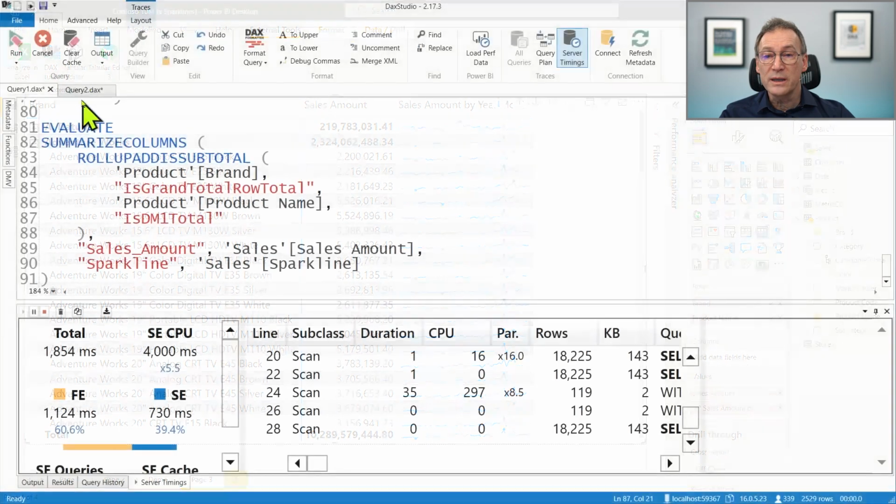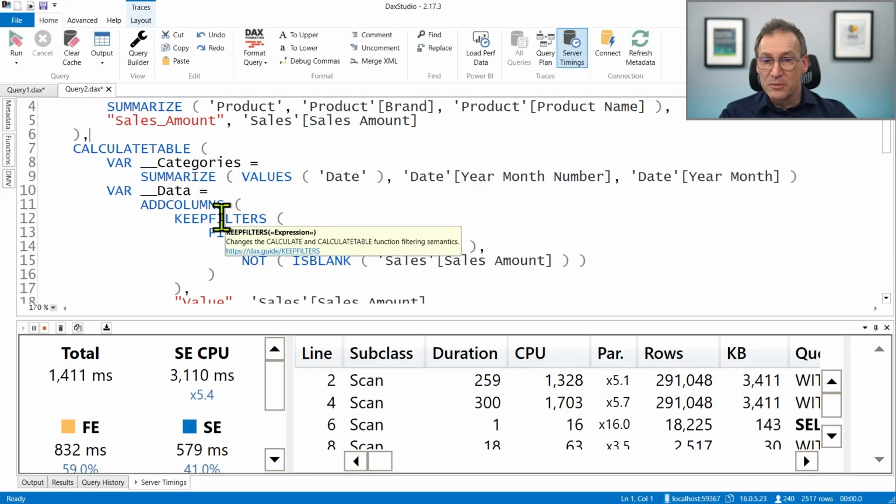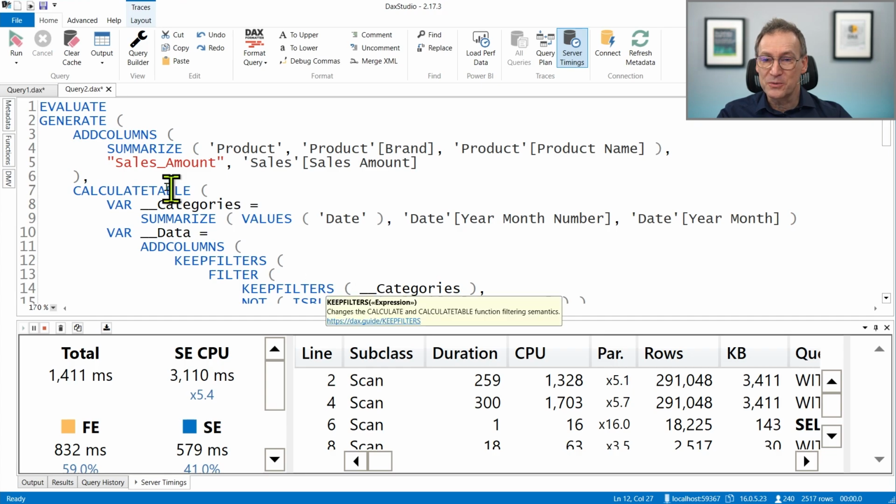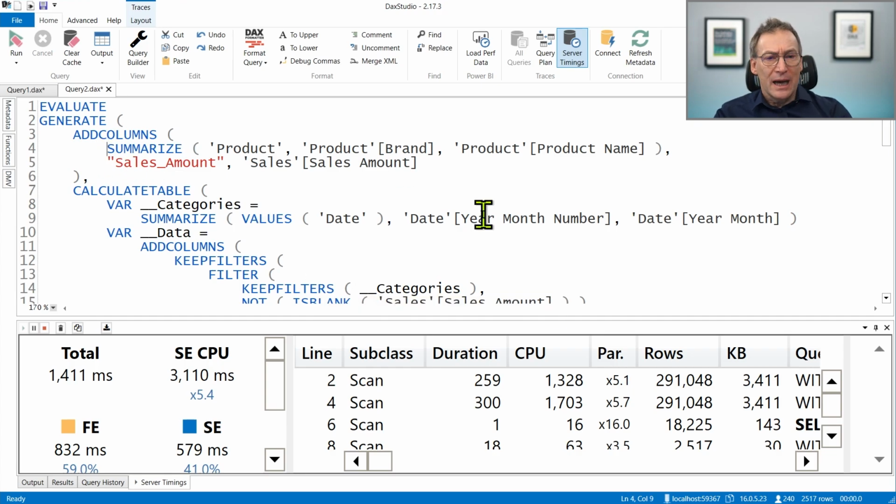Whereas with the query that I created, because I'm using summarized product by brand and product name, I no longer have the subtotals, and that would create some problems. I mean, computing them would be kind of complex because this context transition would not work in a nice way unless I use the grouping by in summarize. But let's forget about that because these are not expensive.